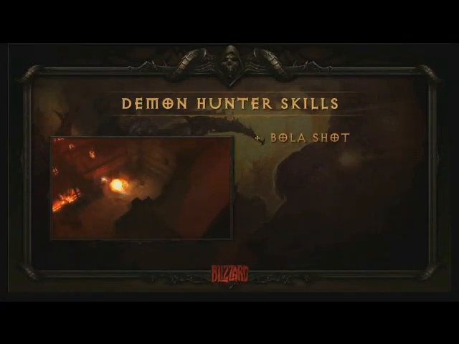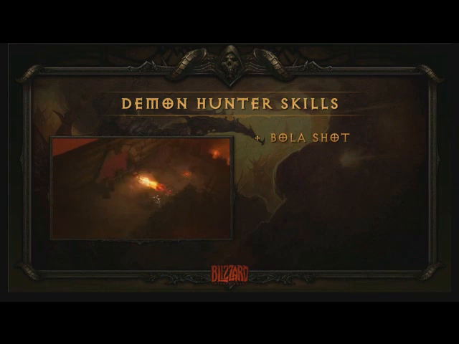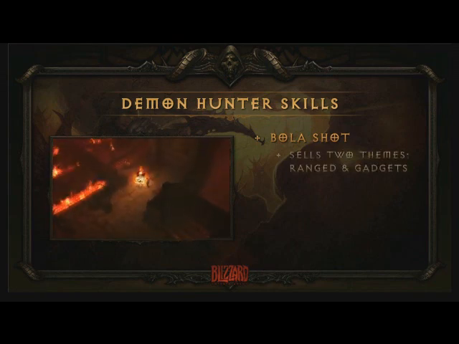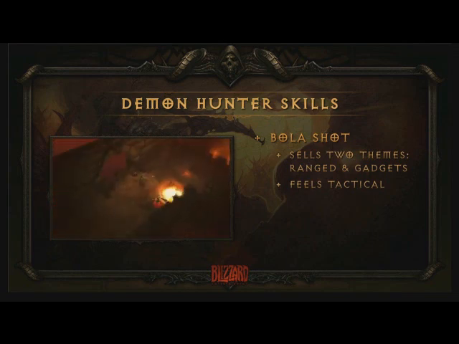You can see the way she runs around. She shoots out a bola, the bola wraps itself around the target and explodes. I really like this skill in the sense that it feels really tactical. That delay is kind of a drawback, but it's also something you can use to your advantage in the right situations. You're going to see a theme in all the skills that we talk about today. We always want to try and push the core concepts, the range, the gadgets, and the shadow.